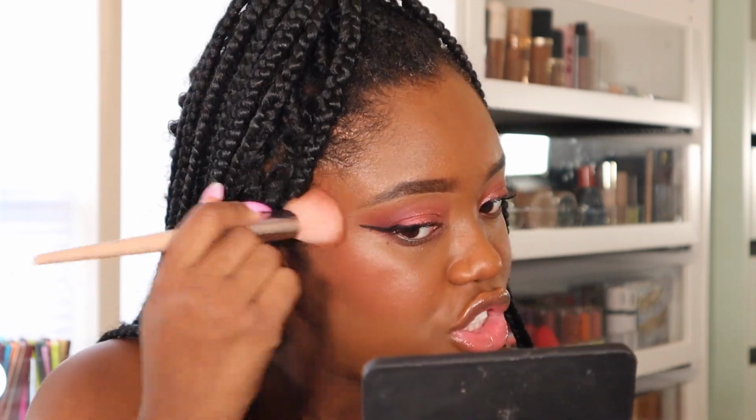Okay. So it blends beautifully. It honestly looks like my skin. It looks like I'm naturally blushing with the shade. I don't know if you can really see it a lot on camera. I don't have concealer on right now. I was gonna put concealer on after because I didn't want the concealer shade to alter the blush. But this is what Rebel Red looks like using a brush. I feel like the more I blend, it probably would just disappear.